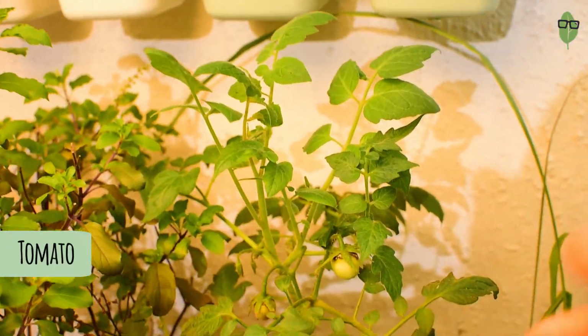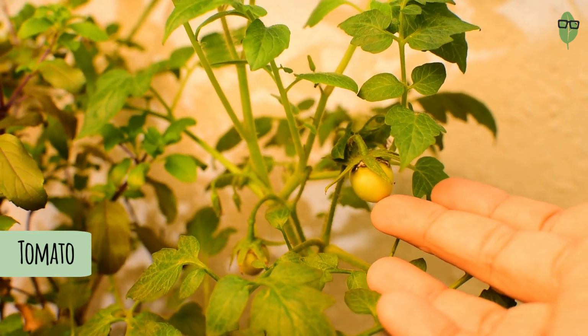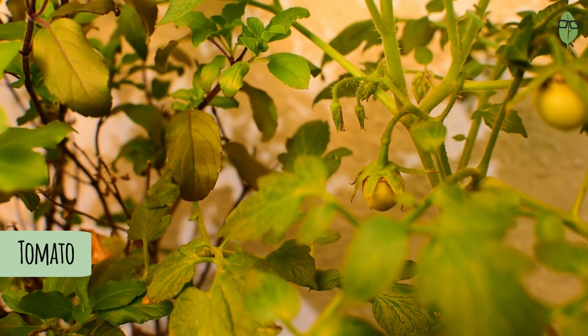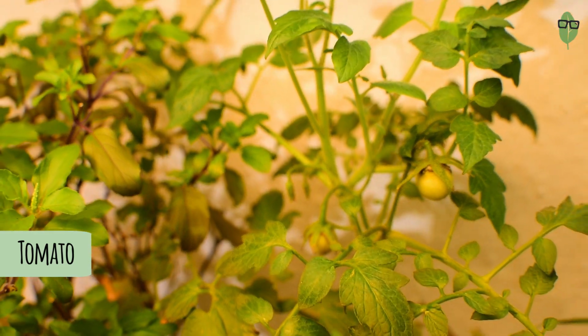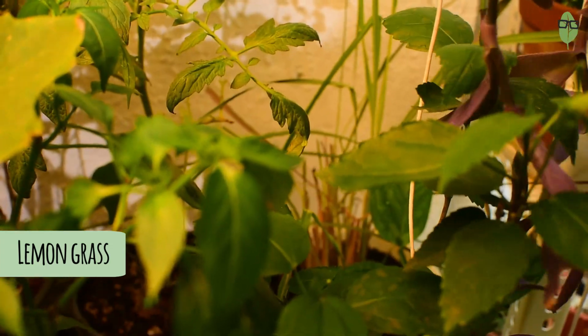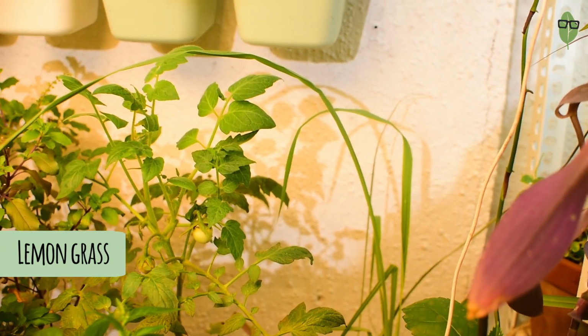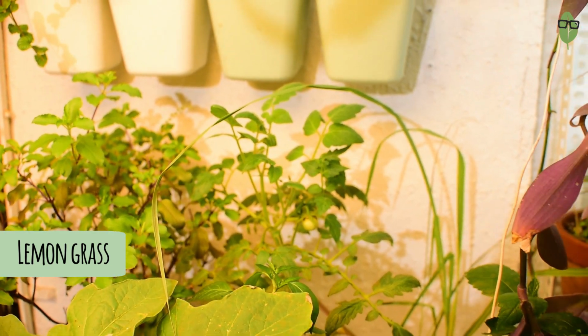and there's another tomato plant that I got from the nursery. It didn't have any tomatoes on them. There were flowers, and now there are fruits. So I feel, yeah, this one's adjusting to the space and the light as well. I'm having a lemongrass right at the back, which is not doing so well. It's still taking time to adjust. So I'm waiting for it to grow lush and just giving it some more time.